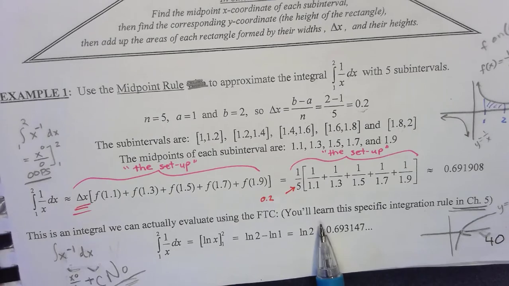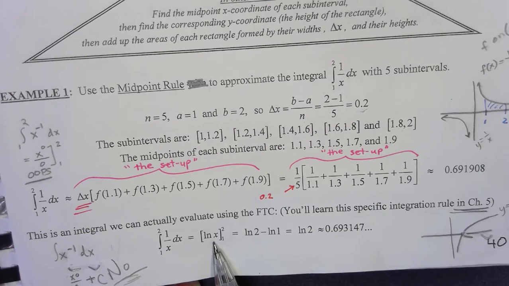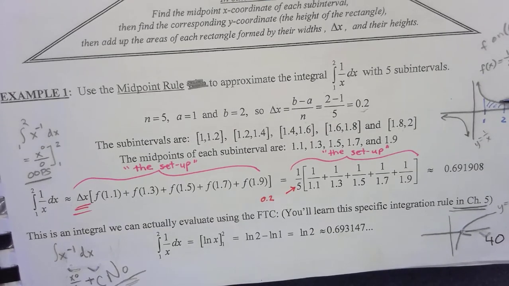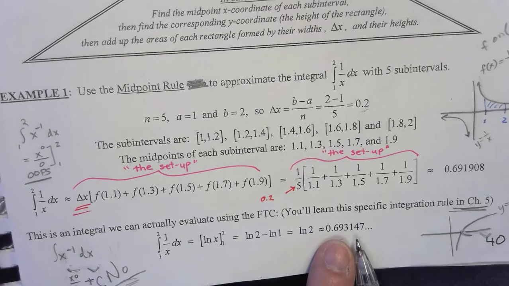Now, this actually is an integral we can evaluate using the fundamental theorem of calculus, and you're going to learn that in the next video. It turns out that the integral of 1 over x is natural log of x. You'll notice here's what 1 over x looks like. Here's what natural log of x looks like. Notice that natural log of x is very rapidly increasing at the beginning and increasing at a slower rate as we go this way. Look at its derivative, very high y values representing a steep slope and getting closer to 0 representing a slowing down of the increase.